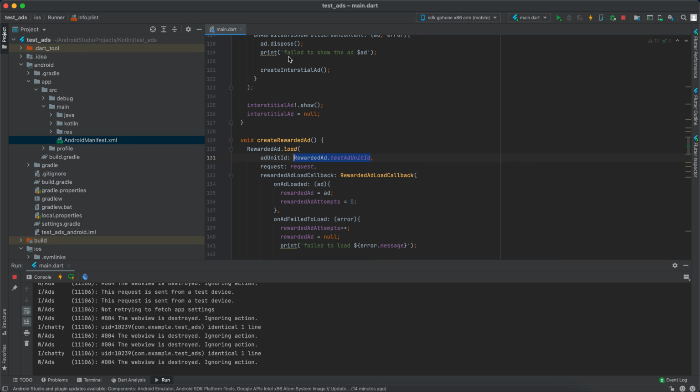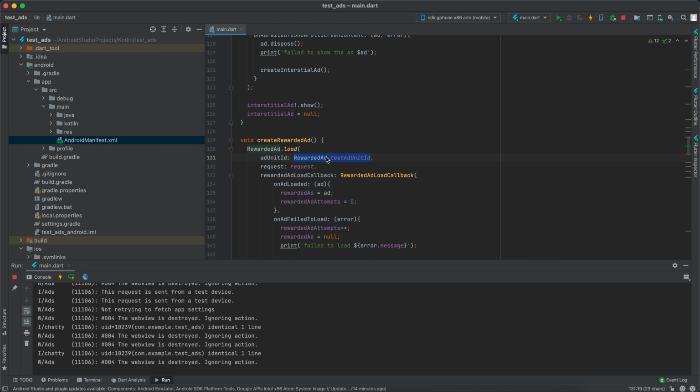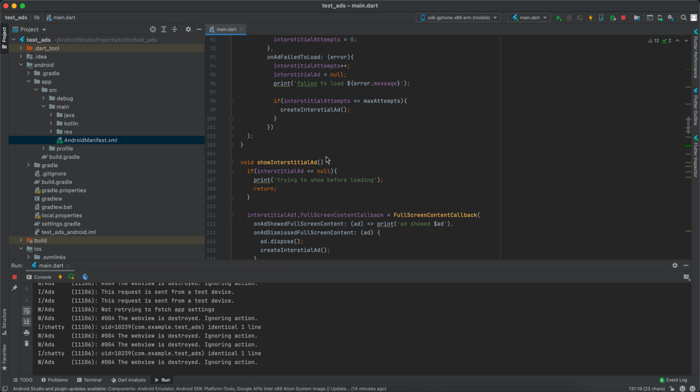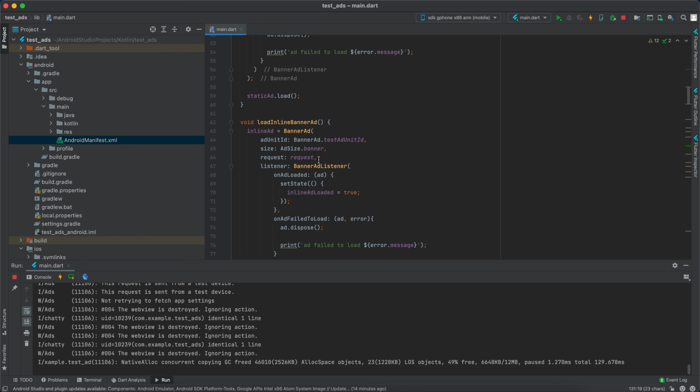So after we do that, we have to create an ad unit for each and every one. So this is the banner ID. Now for the banner, I think it's here. So instead of using this test unit ID for the banner, we use our unit ID actually.